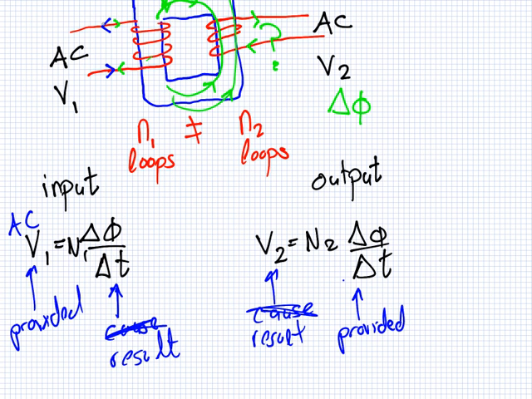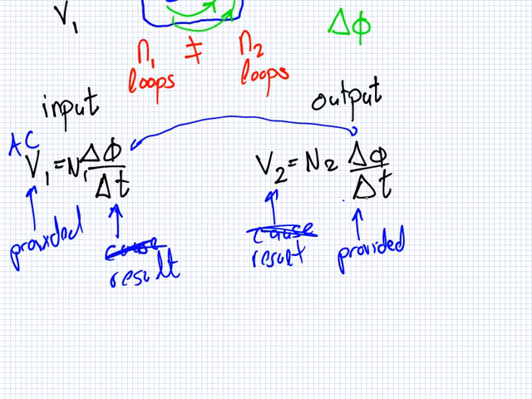So the difference is on the right, the result is you get this induced voltage from providing this alternating flux. On the left, you provide an alternating current, and you get the change in flux. So what I'm trying to say is that it is the same on both sides. The only difference is on the left it's the thing that you're making, whereas on the right it's the thing that you're getting. But they're still the same because it's one magnetic field. There's not two magnetic fields.